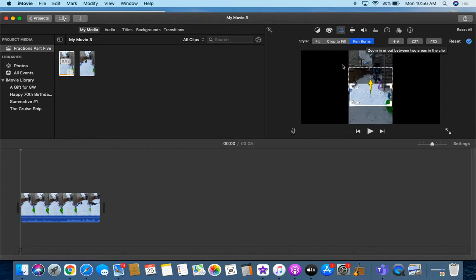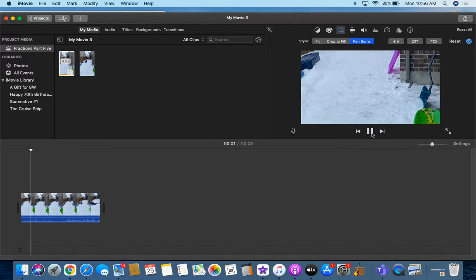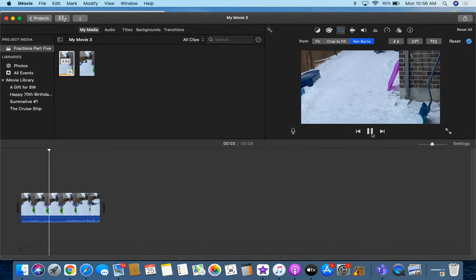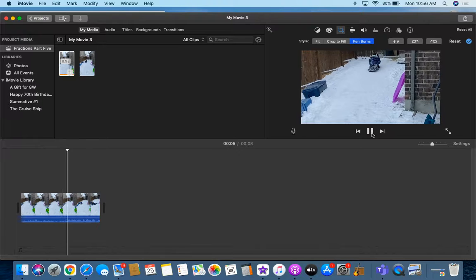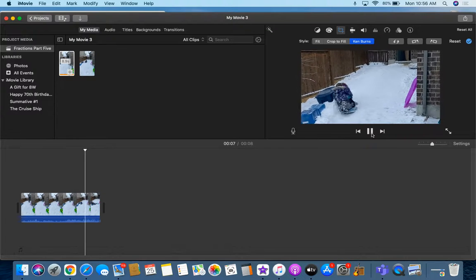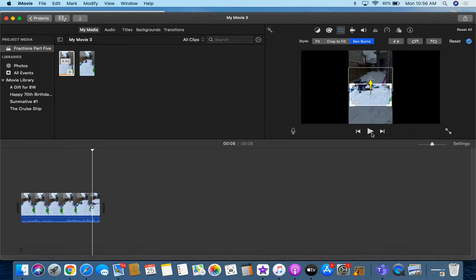What Ken Burns does is it starts at a certain point and then moves the camera up to another point. So if we take a look at what Ken Burns would look like here, it starts here and it moves up to see the top of the screen. So for your purposes, you might not want to do that. So again, crop to fill is probably best if you want to show your basic steps.